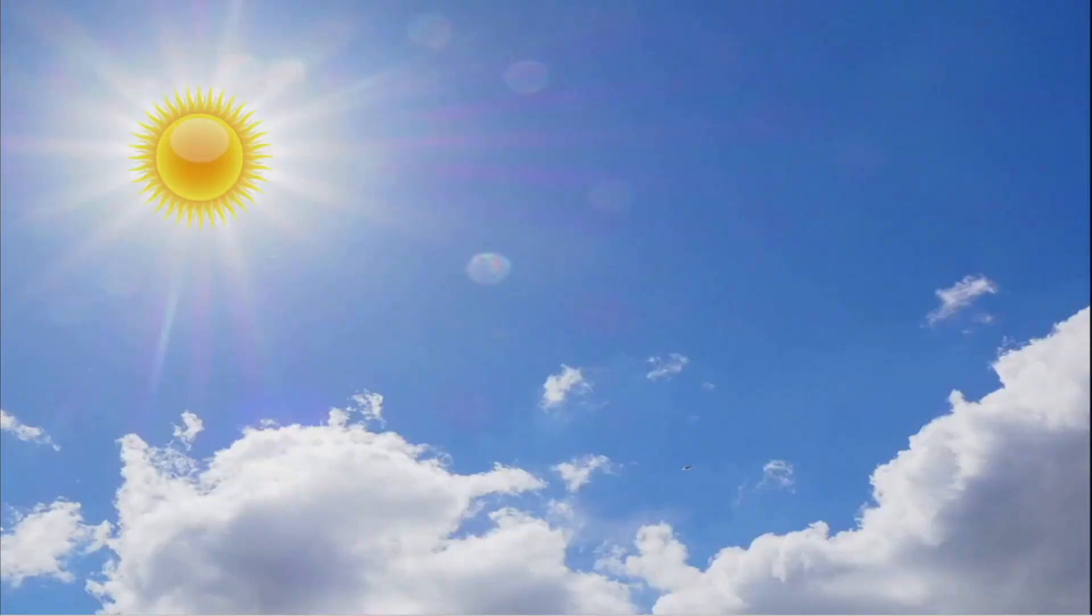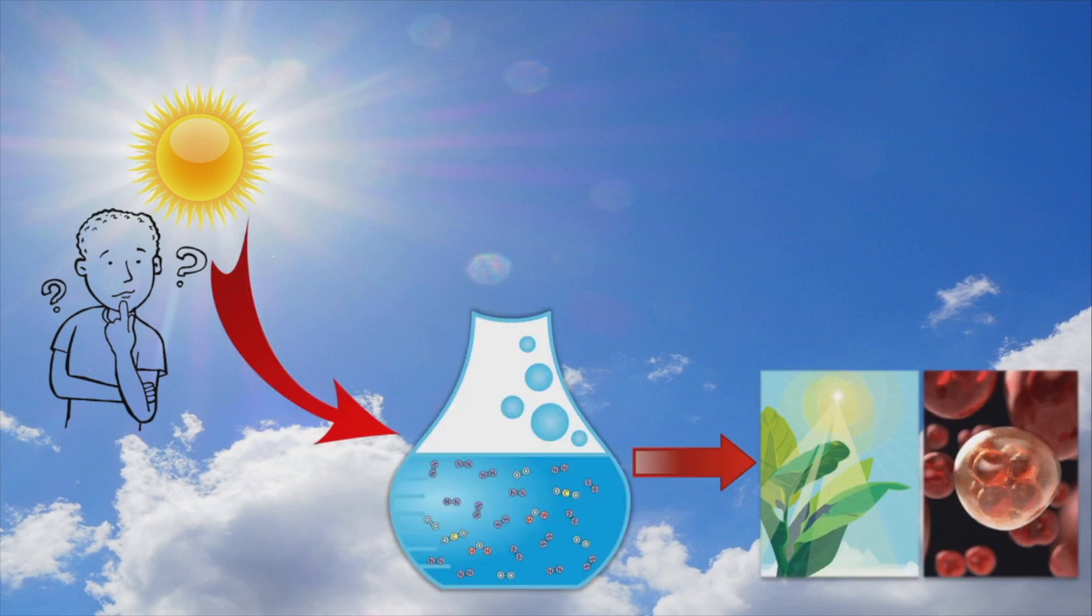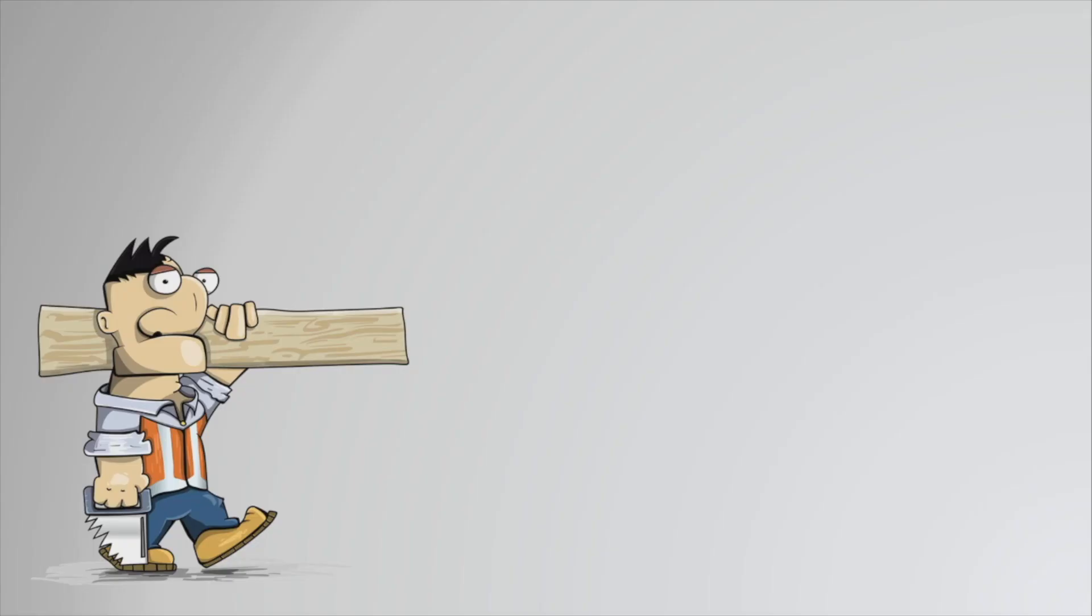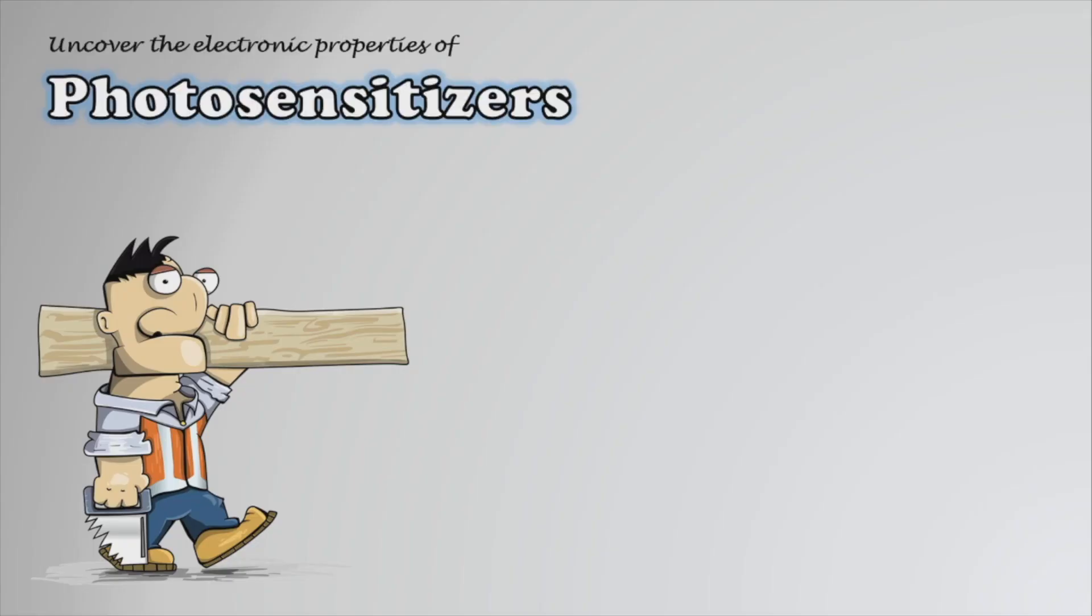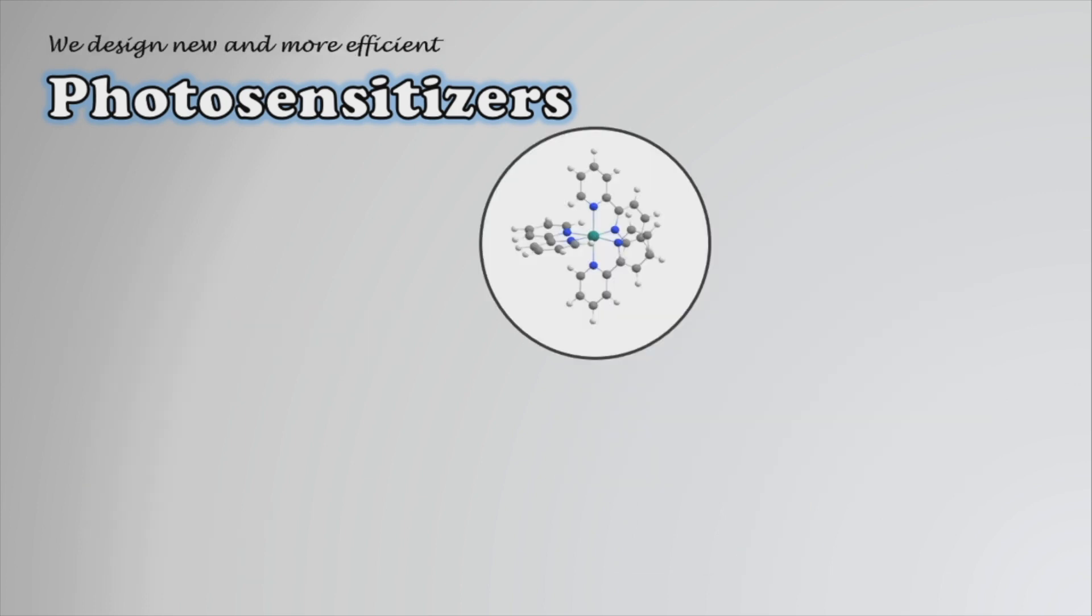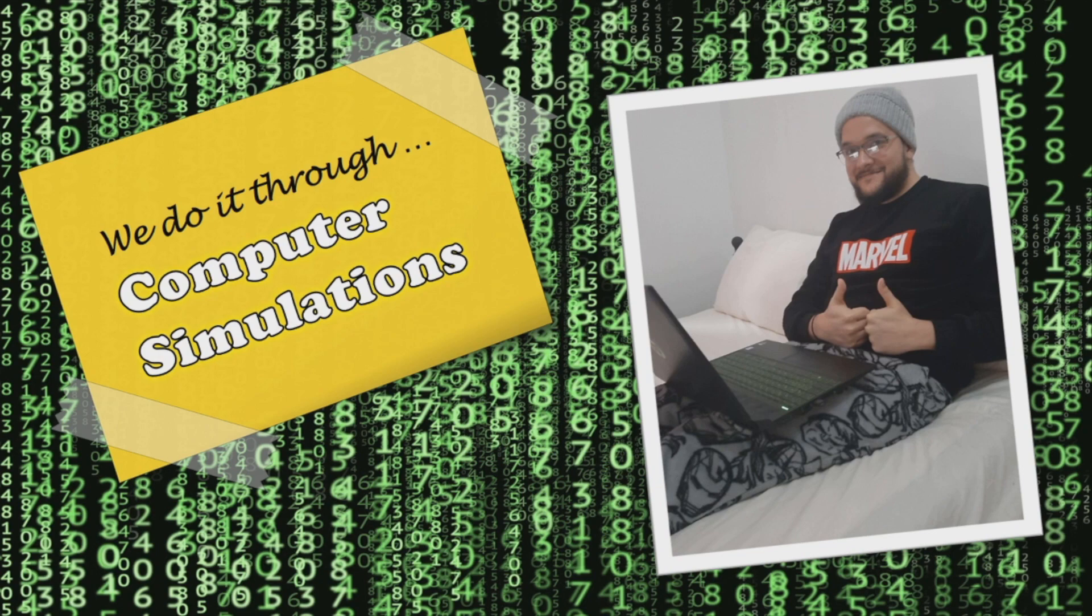This all sounds nice, but how does understanding this help me in coming up with a new experiment? How do we go from sunlight to the reaction that leads to photosynthesis or damaging of a tumor? These cool intermediates between the light and photochemical reactions are called photosensitizers. They are the light-absorbing molecules that will trigger a photochemical process. Our work is to uncover the electronic properties of these molecules. But in order to do this, we need to disentangle what happens at the molecular level once a photosensitizer absorbs light. When we know the electronic properties of a photosensitizer, we can work on how to modify it, so that we get others that are more efficient. The cool part is that we do all this through computer simulations.